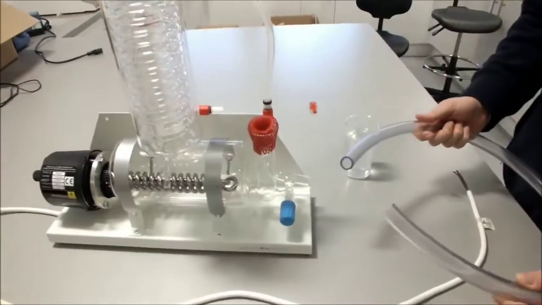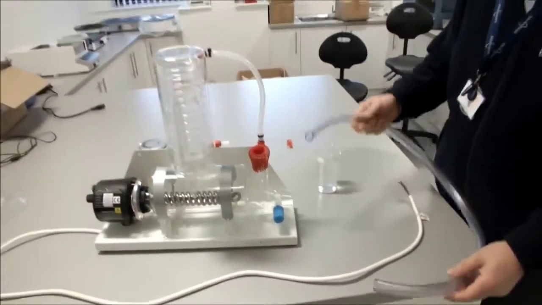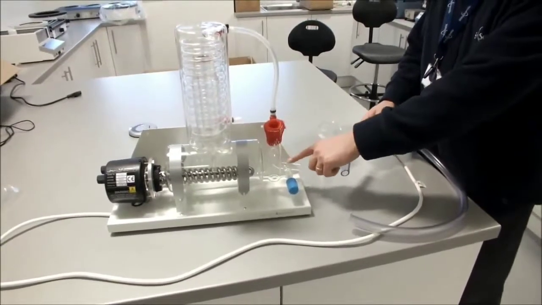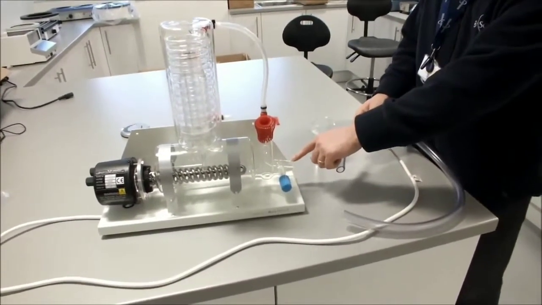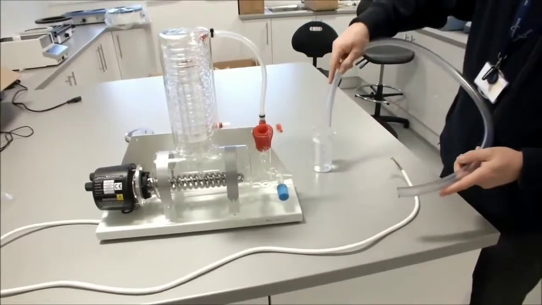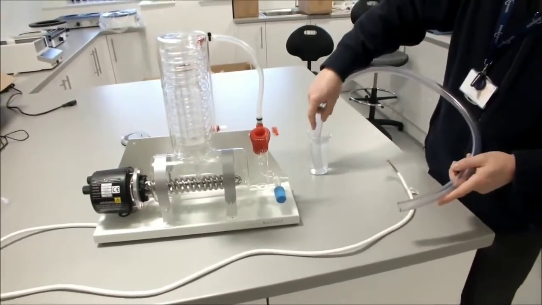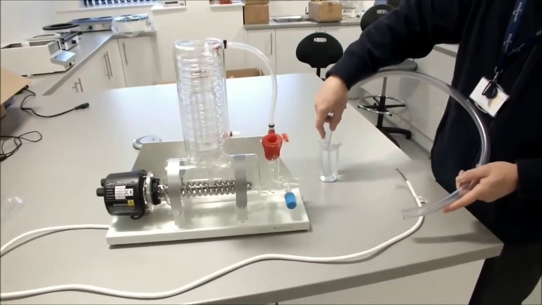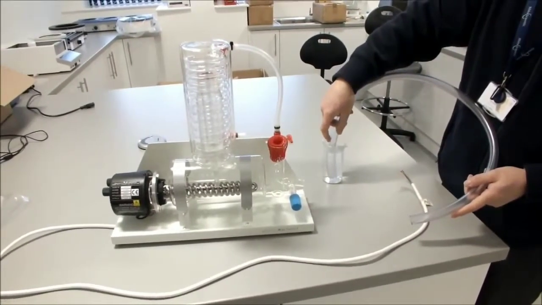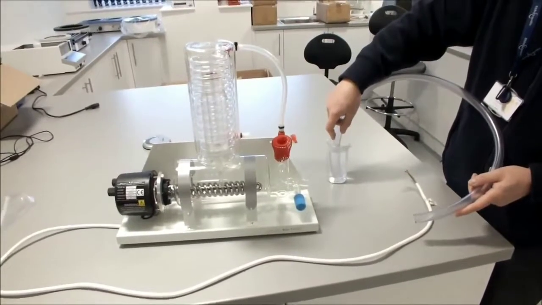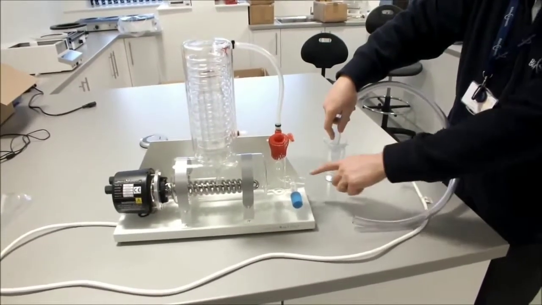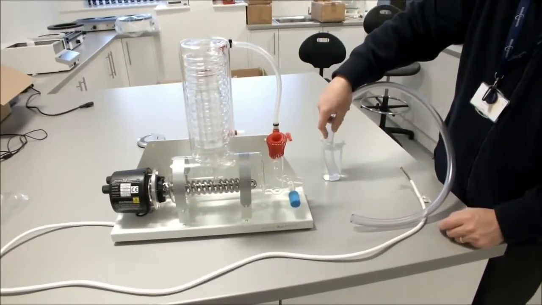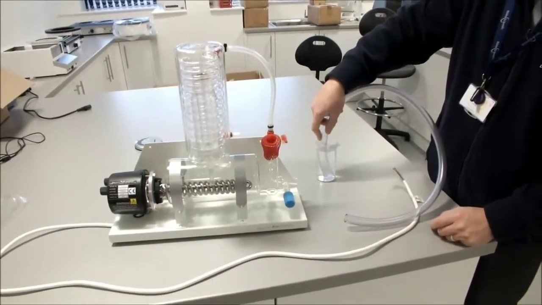We then take our 1m length of 16mm hosing. Now we're going to connect this to the drain of the boiler water constant level control there. What we do is we place it into a beaker of hot water. This will make the tubing more supple. And we've found between 20 and 30 seconds is enough to enable us to fit the tubing onto the drain here safely.